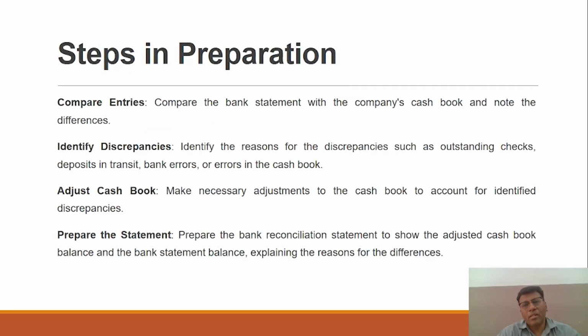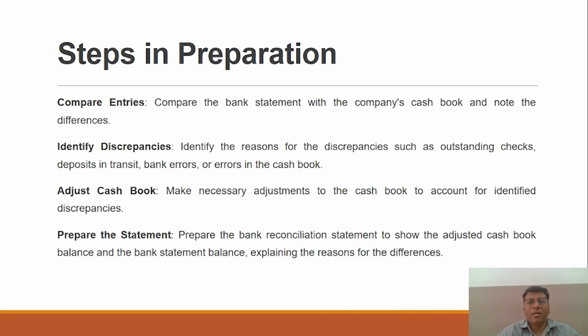Now it is also very important to know about the steps in preparation. How will you prepare the bank reconciliation statement? We will focus on it step by step. The very first thing is to compare entries, because the transactions are given to you in the question. Some transactions you have to observe and compare with the bank statement and with the company's cash book, because two books are there.